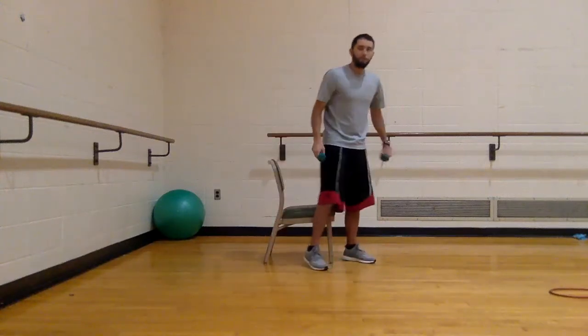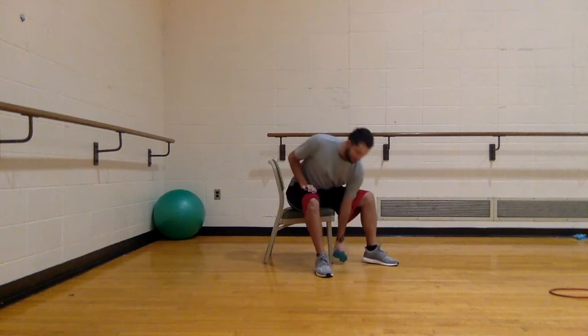Now, if you choose to do that, we're gonna do 6 reps with the left leg out in front, 6 reps with the right leg out in front. That way, everybody gets 12 reps total, same start time, same end time, no matter what exercise you choose, all right? So, that'll be our lower body choice.